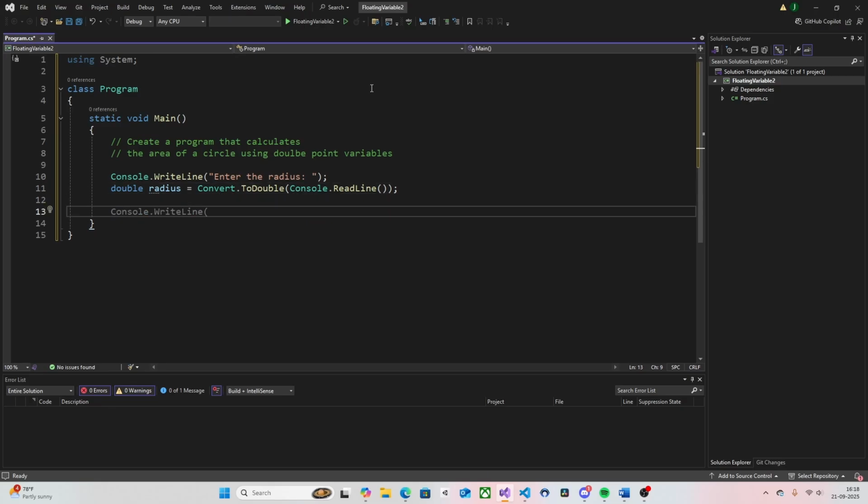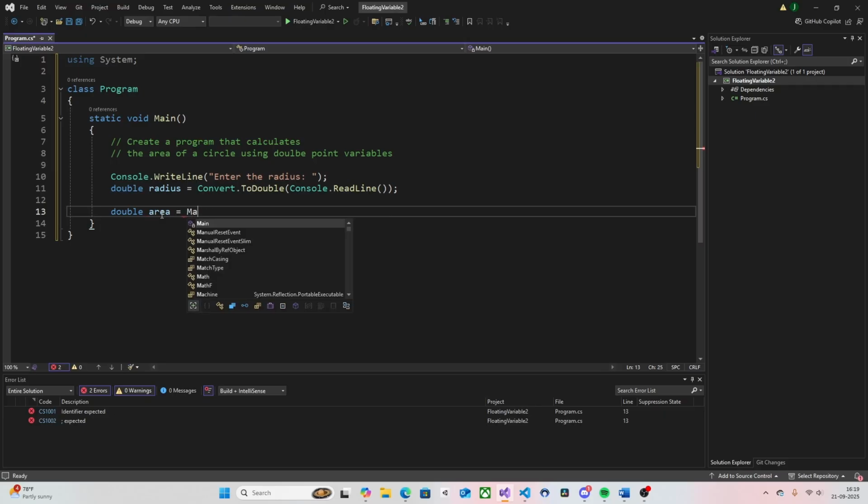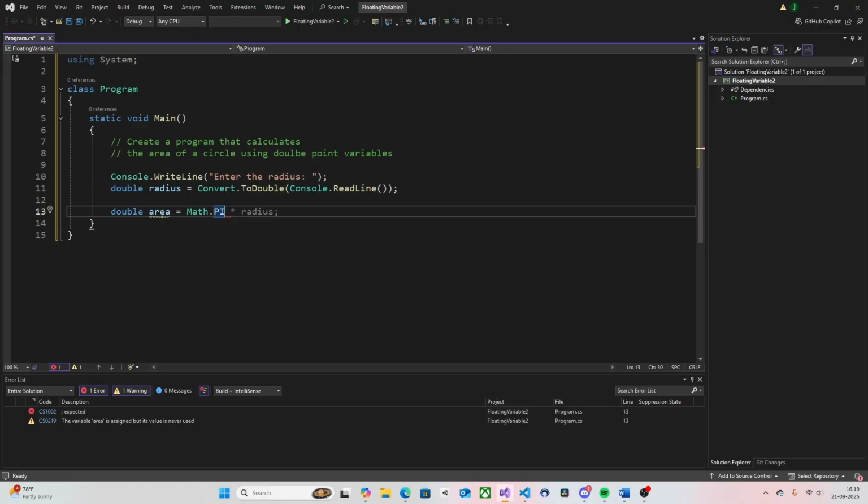Okay, so now we get here double. Oh my gosh, my fingers. Double area is equal to Math.PI, which is very useful in order to use mathematics. Math.PI times radius times radius.